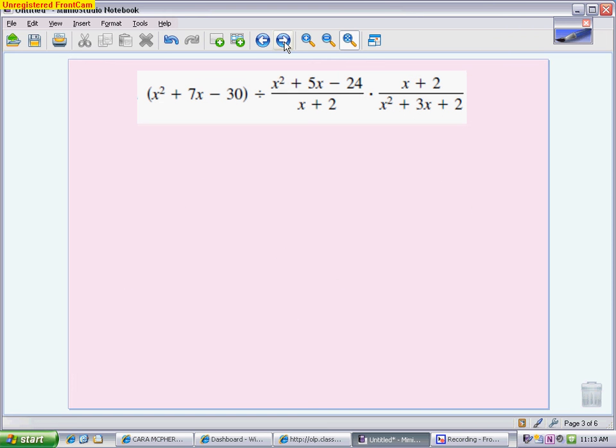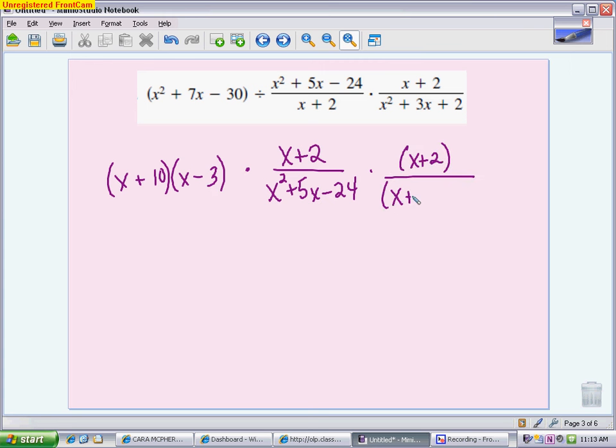And then to finish the video, I want to go through one of the combination problems that we finished with in class, the idea that you can do a lot of multiplication and division all at once. You still follow the same idea of factoring as much as you can and then canceling. You will still be flipping any fraction that you are dividing by, so I am going to multiply by the reciprocal of this one. Now it turns into just a big multiplication problem. The first one I'm going to factor, we've got a 30. It's going to be a plus minus. This is going to be plus 10 minus 3. I'm going to come over here. Can't do anything with the x plus 2. And this is x plus 2, x plus 1.